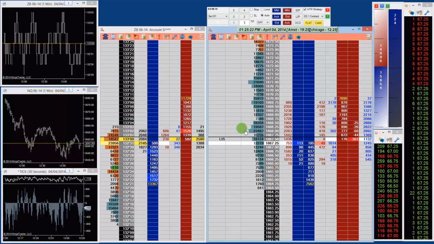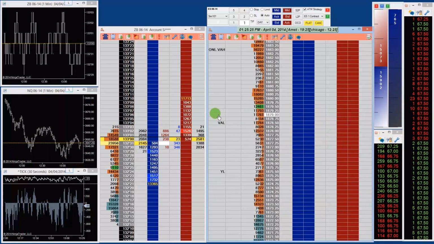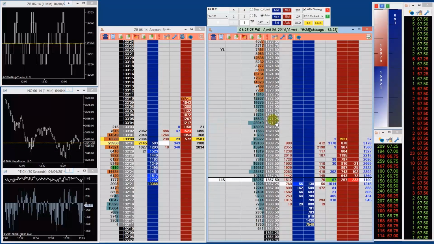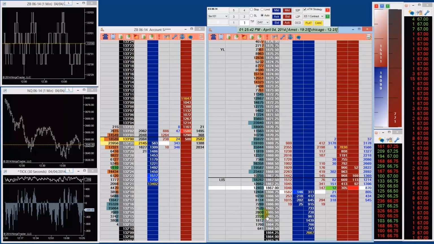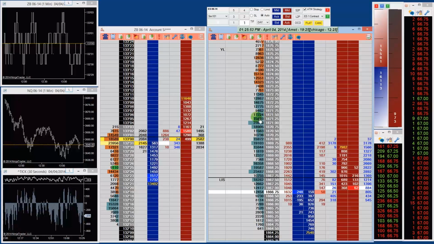I'll tell you an area where order flow will be fairly meaningless. Right here. We've got this thick area here. 1871 is one of the highest traded areas of the day. And so if you're in an extreme like this, like 65.50, order flow is going to be really good. If you're in this area here where all this trading happened, it's really difficult to read the order flow because it's just going to keep spinning around and up and down.